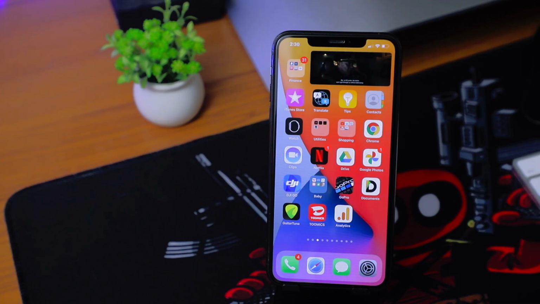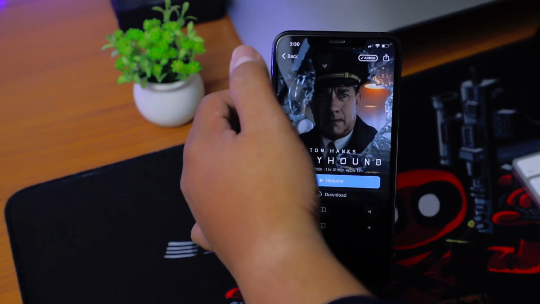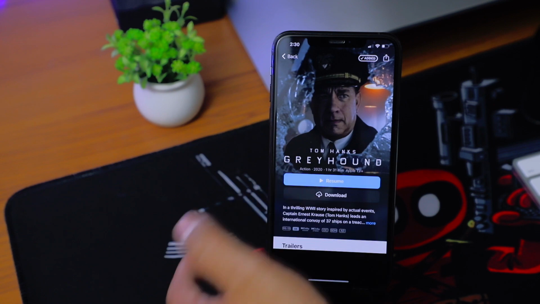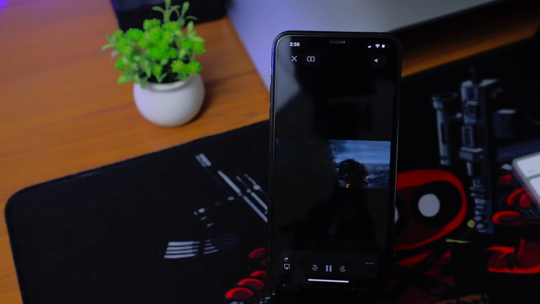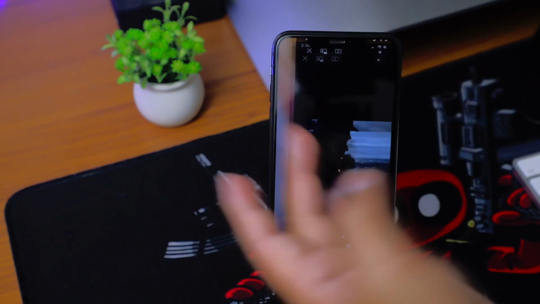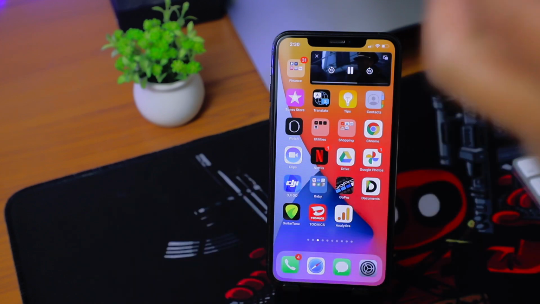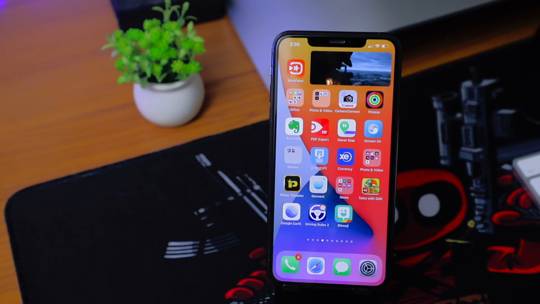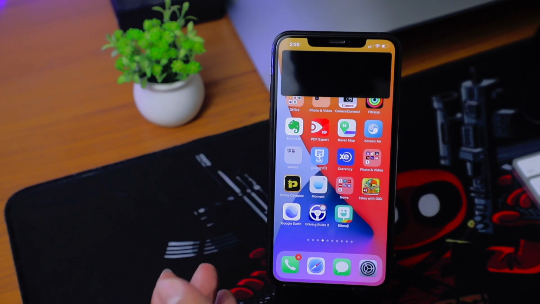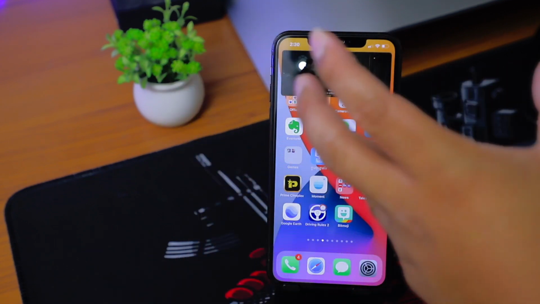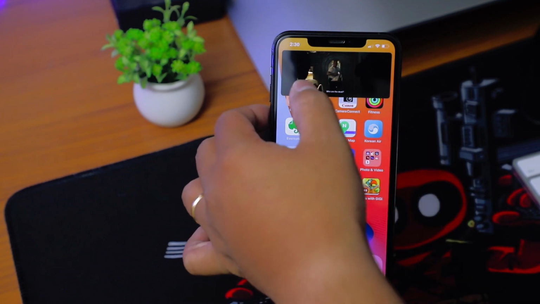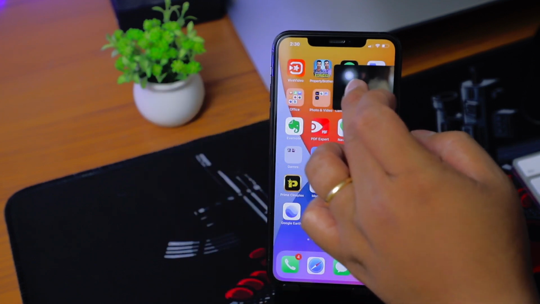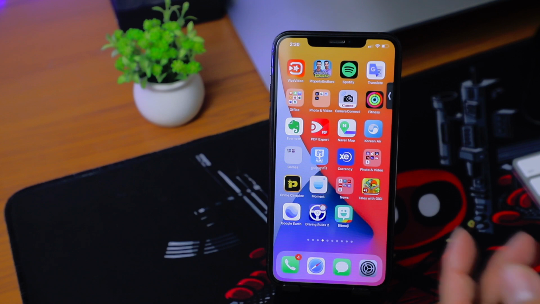So in order to access this feature, as I mentioned, just play any video on the supported apps and then just swipe up, okay, and the video is there. And then at the same time, you can work on your project or whatever you want to work on. Double tap on the video to change the size of the video on your home screen and swipe the video to the right or to the other side of the phone, but you still can listen to the sounds.